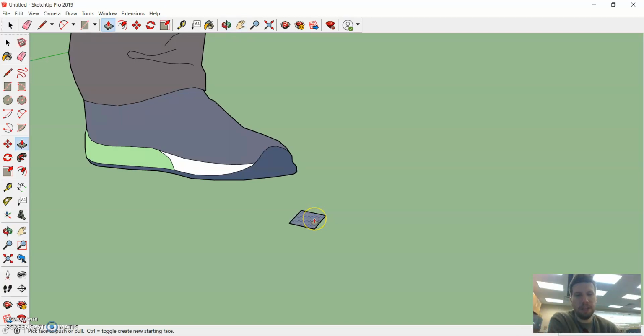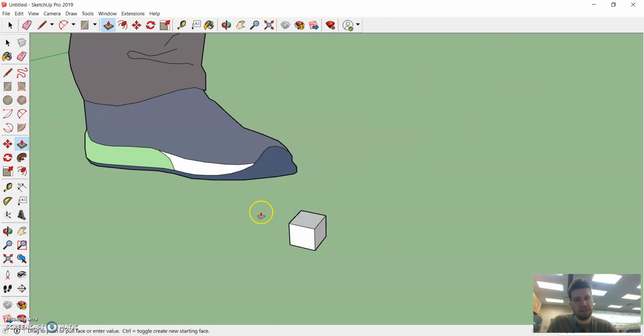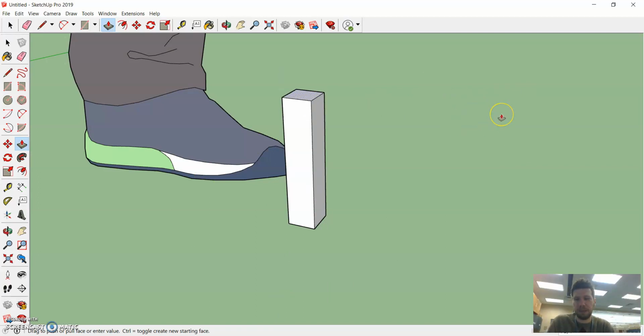So we're going to use our P tool or push pull, and the same concept applies. I'm going to click once to start. Again, don't hold your mouse button down or else this won't work, okay? Once you click and start the process, I can type however much I want to push it. In this case, 1, hit enter. Once I type in 1, enter, it sets it to 1 inch and places it. I'll do that again one more time. I click once to start my push-pull. I move my mouse just so I can start the process. Not holding it down, I type in the amount that I want it to push-pull, 1, and then hit enter and it sets it, okay?